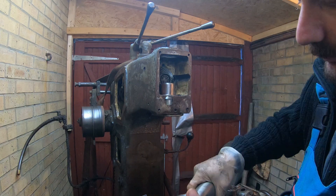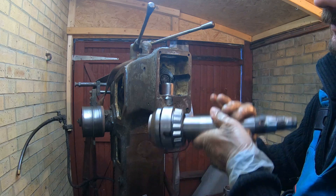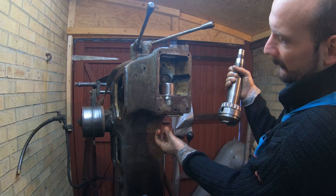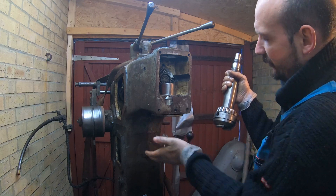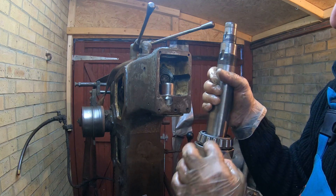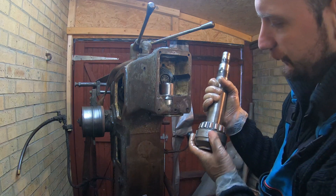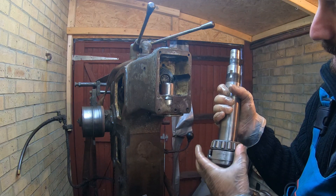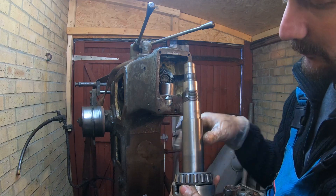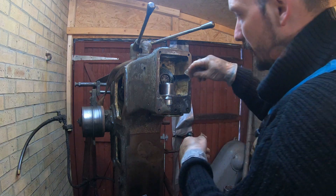We're gonna be swapping it to an International 40 taper. We've got this collar that is actually a press fit into this bushing, and you can see it's oil lubricated - once the oil gets in there, that's basically just an overflow and it goes back into the machine. And a taper bearing. So I'm gonna take you over to the bench and we're gonna take these off. Let's take this apart.